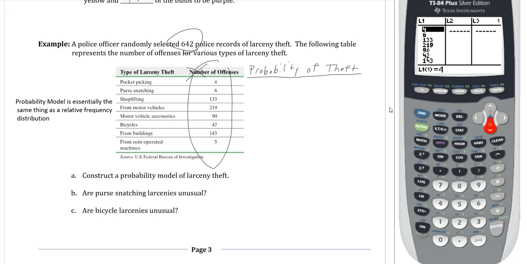I could take that entire list and divide them all at one time. Again, I've done this in list manipulation videos in the past, but if you don't know how to do it, put all the values into a list, go to the next one over, and make sure you're highlighting the top of that next list. Notice for me it says L2 equals, no parentheses, so it should not say L2 parentheses 1 or anything. So highlight the top of it by hitting up. Then I want to take all of the values in list 1, so second 1, and divide by 642. I'm going to be doing that to every value in list 1, so if I hit enter, it will give me all those values. So we get our full probability distribution.